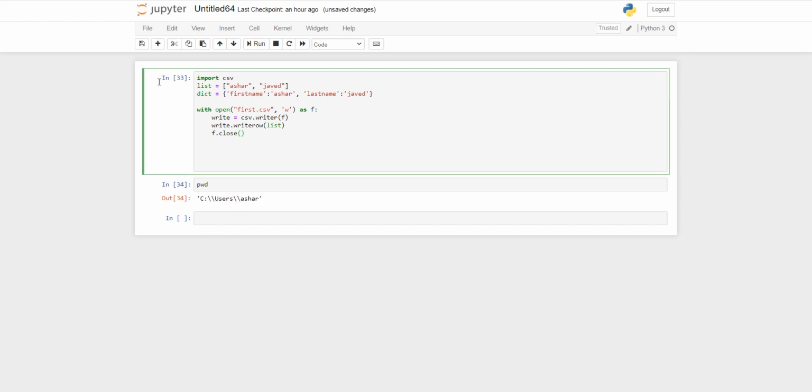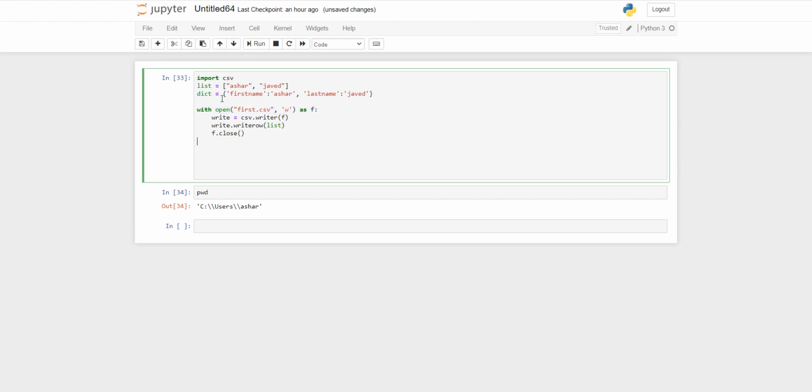Now we can read from the file. Same first line with the with statement, but this time we are opening it in a different mode. We're saying open it in read mode. Right now, I think the video will be too long, so I can explain the dict reader in the next video.